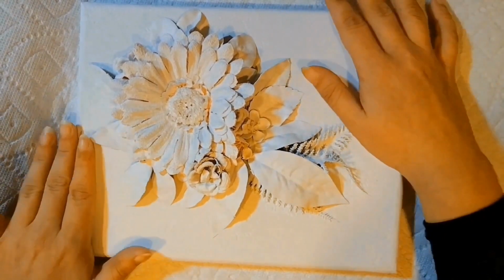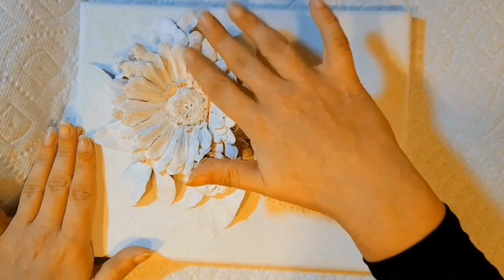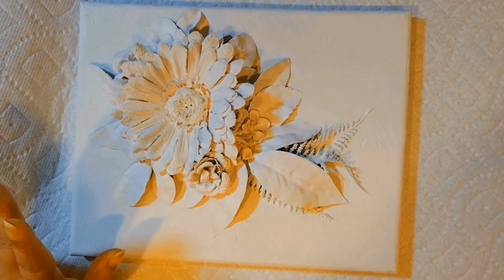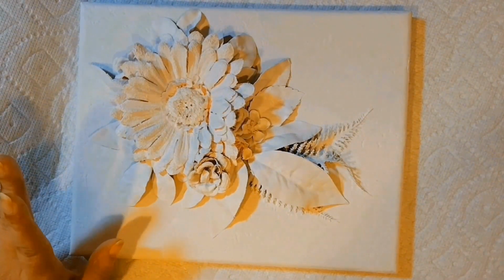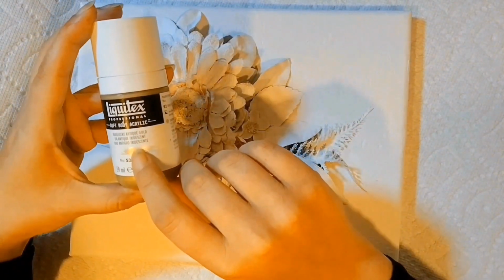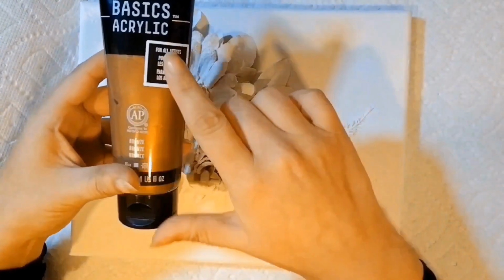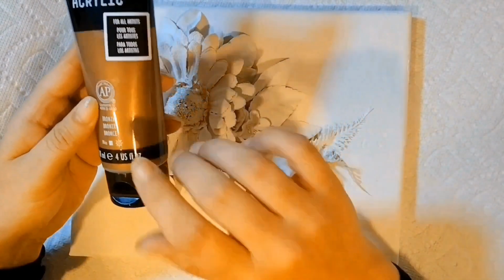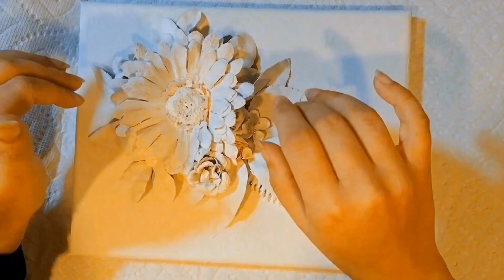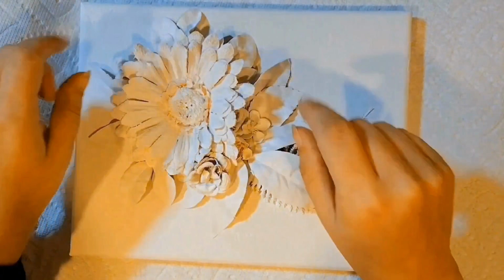But anyway, so what we're going to do right now is I'm actually going to focus on painting this center flower. And for that, I am going to use some Liquitex paints. I have the soft body acrylic in iridescent antique gold, and I have the Basics in bronze. Now, the reason I'm doing this step first is because the acrylic paint, once it dries, it's set and no amount of water or anything is gonna mess it up.